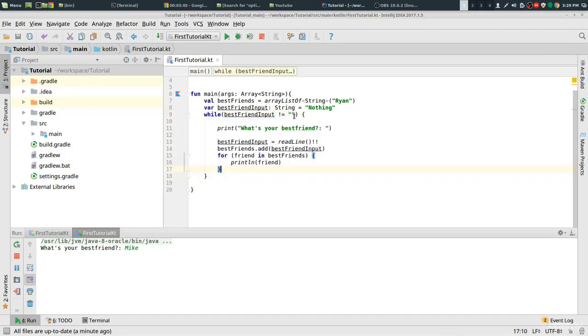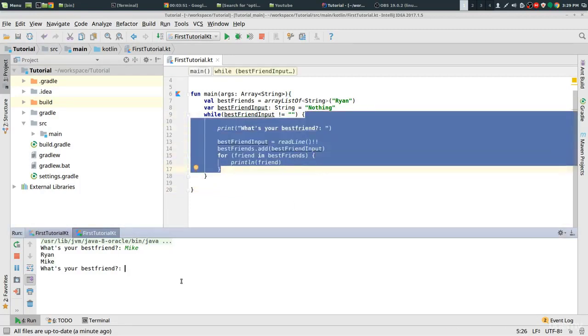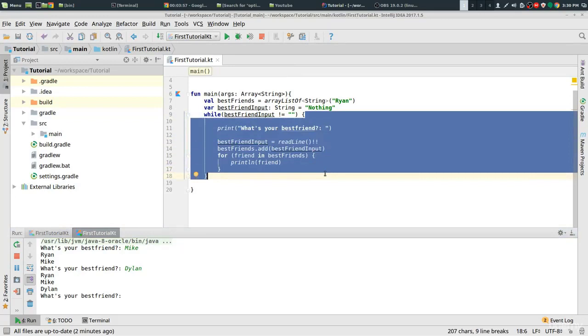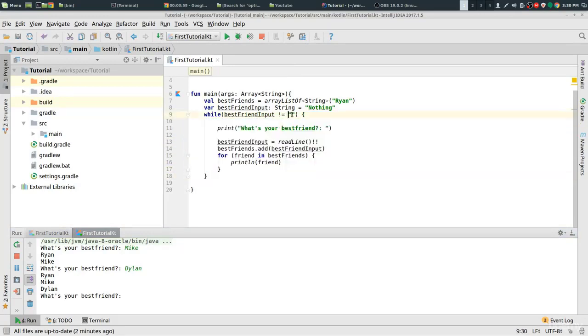But if it is nothing, so just say enter, then skip it and go down here. We put Mike and it runs it again. We put Dylan and it runs it again, because it's not nothing. I put something in there. This variable has something in there now.